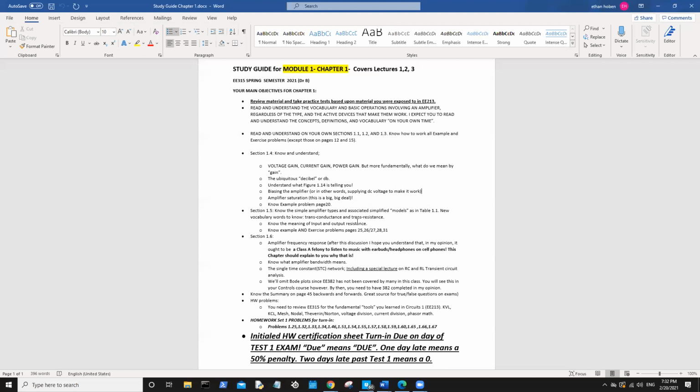Let's be honest. Then we have the single time constant, because we know bandwidth now, it's just the range of frequencies the amplifier operates in. Then you go negative 3 dB down on either side of that bandwidth, and then you drop out and it'll stop operating ideally, and you're screwed. The single time constant network. There's a lecture somewhere about that, and he says it there. Say it again: single time constant network, STC network.